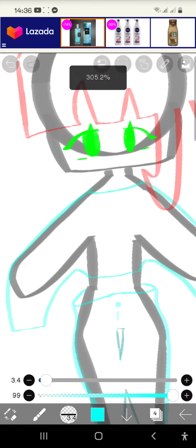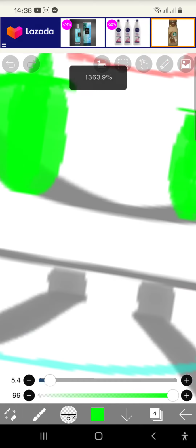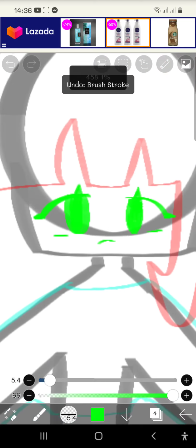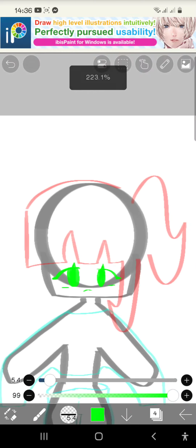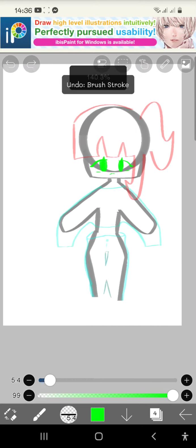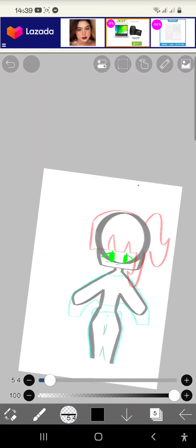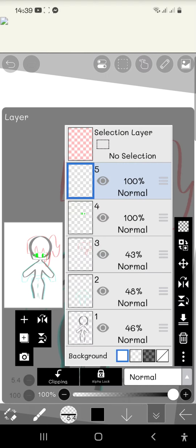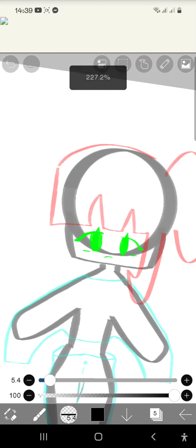What else? Oh, I forgot to draw her mouth. Okay. And then maybe just a hair, no. And then put another layer on the top. Okay, and then get black. Make sure it's not transparent. Keep another layer. And then now you must trace everything.